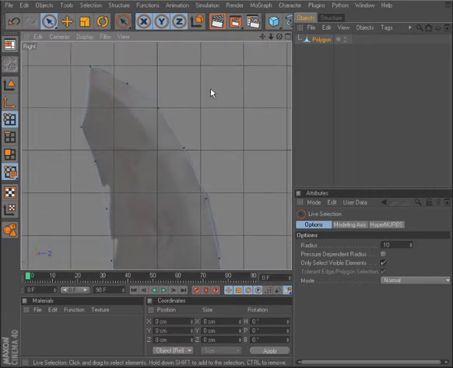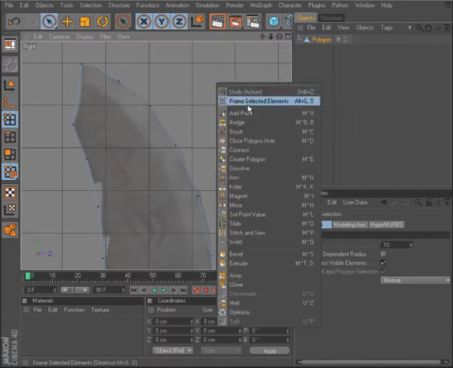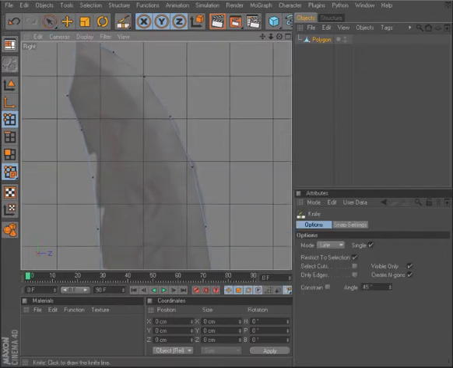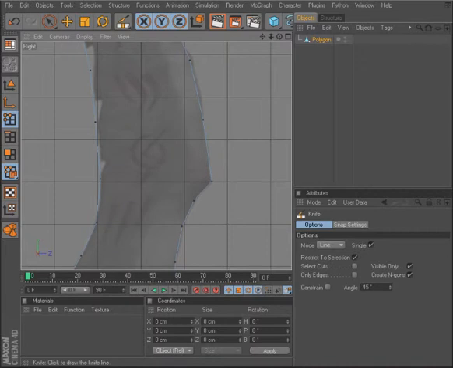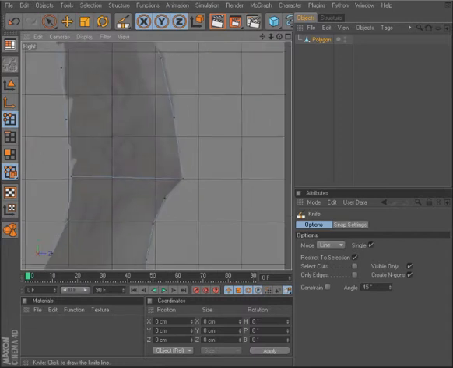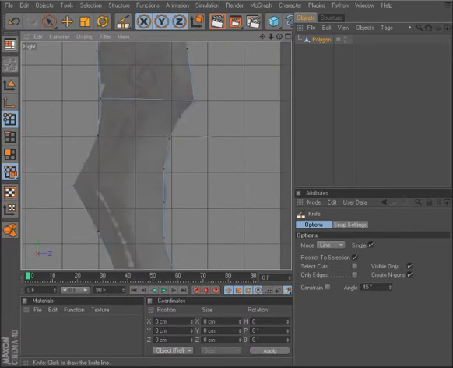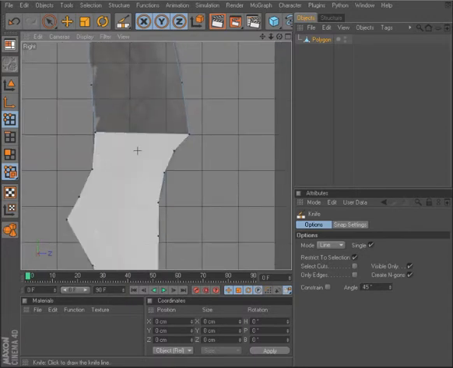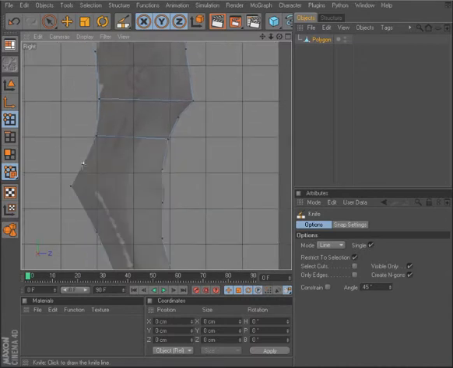Looking at this, I want to start connecting these lines across. So I'm going to grab the knife. I'm going to choose a line, and I'll just choose single for now. In some of these areas, it may make a lot of sense as far as where these are connected. These are fairly close together, so we can start here and connect that up over on that side. If you want to go down from here, you can see that we have these that are right across from one another.